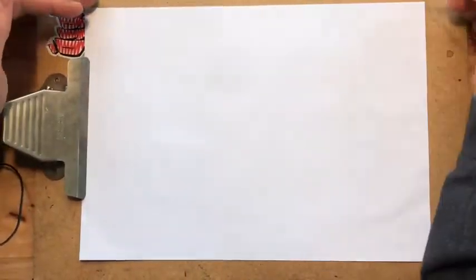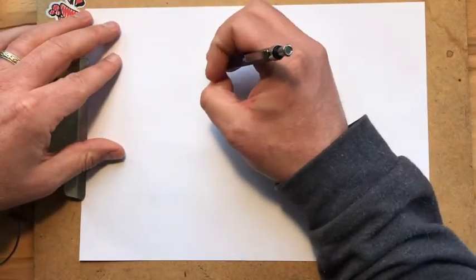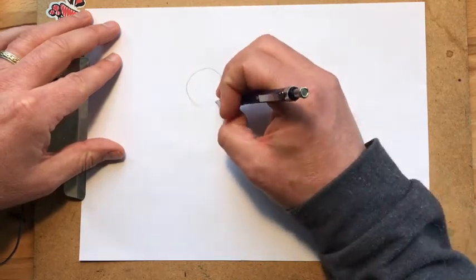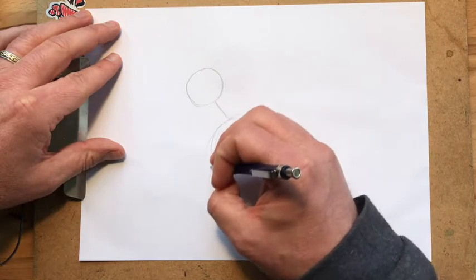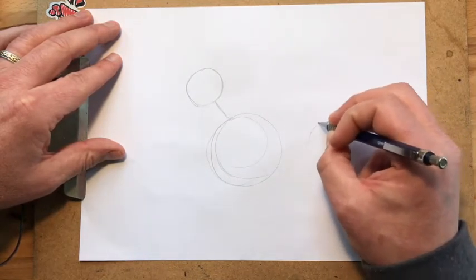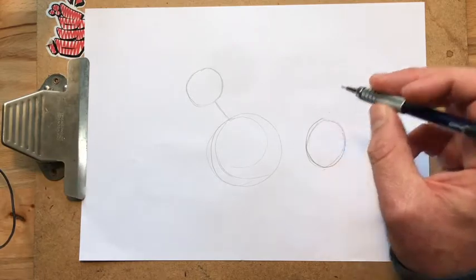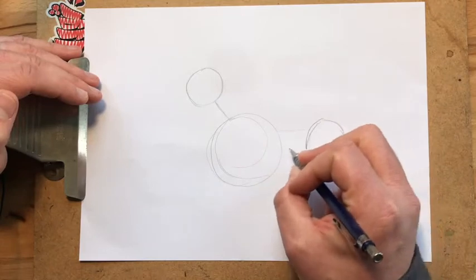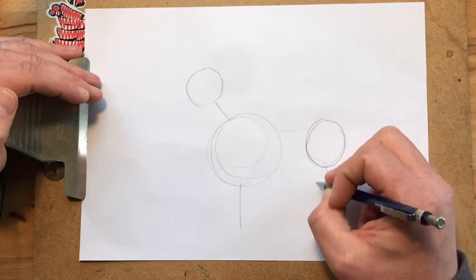Let's do the full thing. I'm going to do the full dog. Here we go — circle. What kind of dog do we want to do? I don't even know, we're just going to see what happens. Maybe we're going to do big fat dog. And this back circle is a little bit smaller than the front one. I'm going to connect — that's what kind of legs we've got. Decent sized legs.